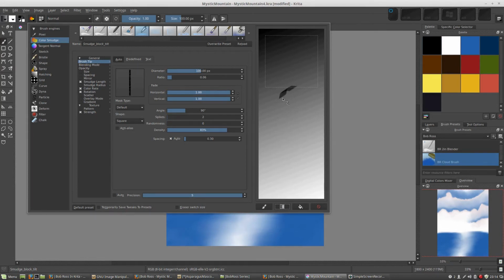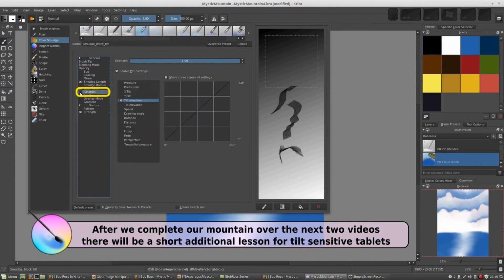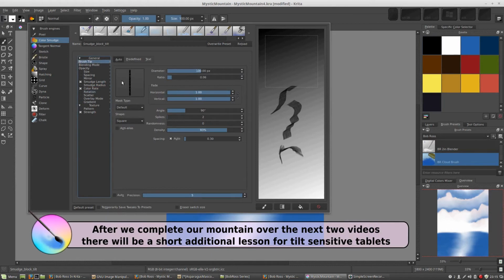In fact, since most of you probably don't have a rotationally sensitive tablet, I'm going to turn that off. Even though this effect is much easier to achieve with rotation, I'm just going to turn that off for now. And we'll go back up to brush tip, so then you'll see what I see, hopefully. Okay, there we go. So now our brush is 90 degrees.